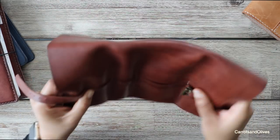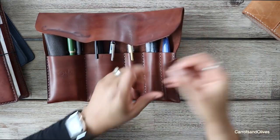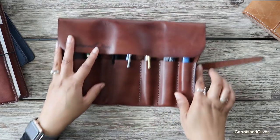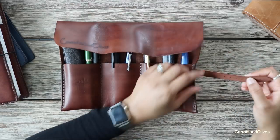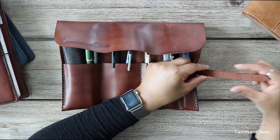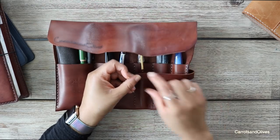Now she has really good quality stitching and I can't imagine that happening right away. Maybe if I use too much force in pulling it around, but that's the only thing I'm worried about when it comes to this pen roll, is just the strap. It is a bit on the thinner side. I would have thought it would be almost like a belt loop size or a belt size of like an inch or so. It seems like it's a little bit less than half an inch wide.